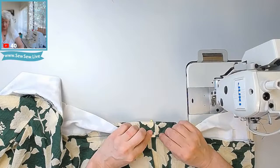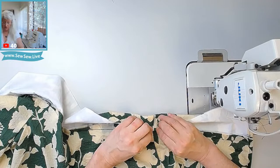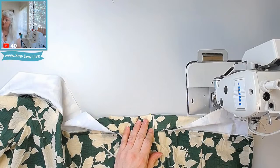All right, so the seam isn't lined up perfectly on my side seam. So I'm going to line up the seam on itself, not the side seam, because I don't want to get any torquing on there. It's the second time I've done that today.